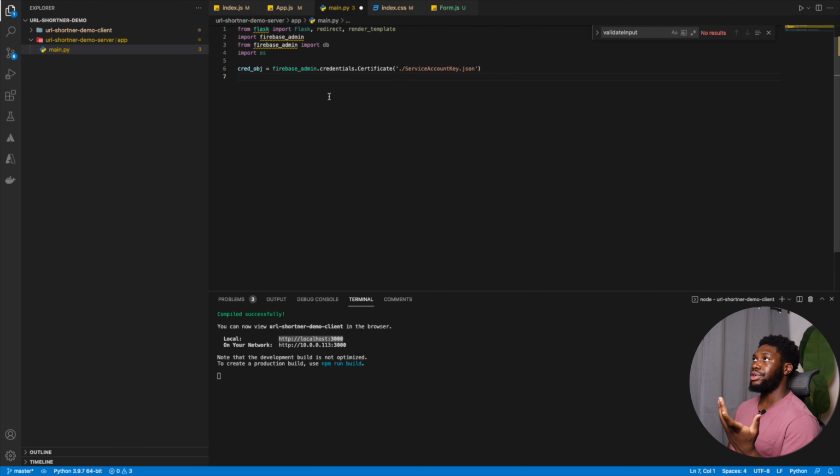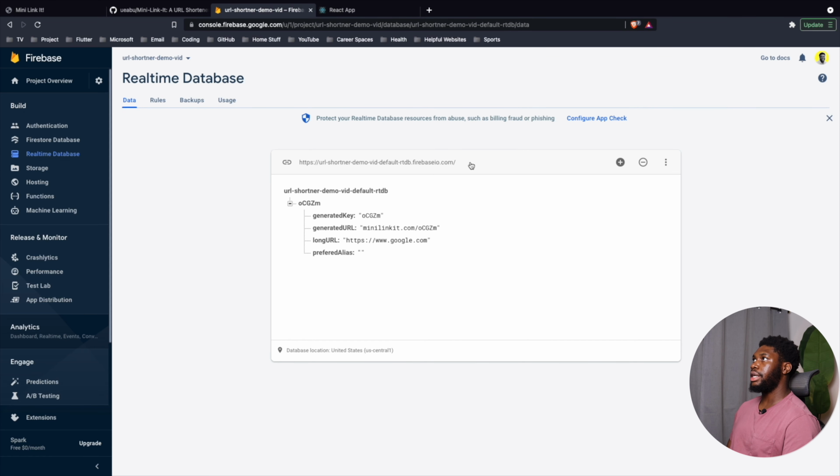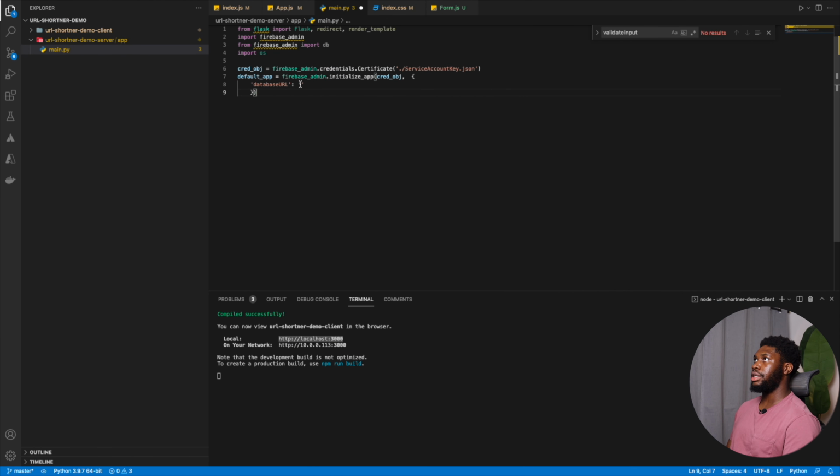Next thing we're going to do is create credentials for our Firebase. We have this serviceAccount.json key, which we'll get in a later step. But what all this does is it creates an object for a credential certificate. This just gives our Python application access to the Firebase database. We'll then create a default app with the database URL. This is one from a previous application. To get your database URL, you basically come here, and this right here is your database URL. So you can just copy it and paste it right here, and you'll have access to your database. As I said earlier, we're going to get the serviceAccount.json key in a little bit.